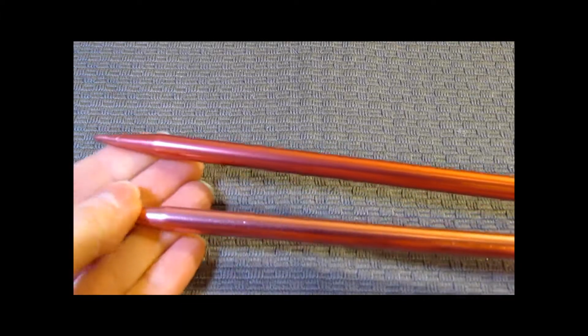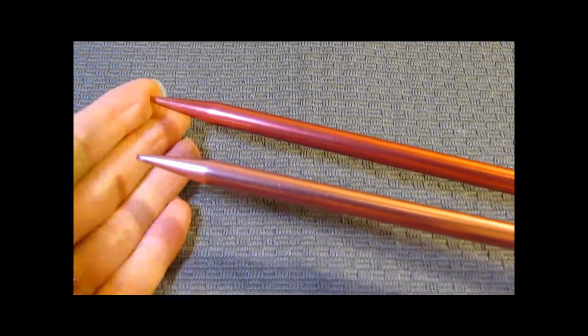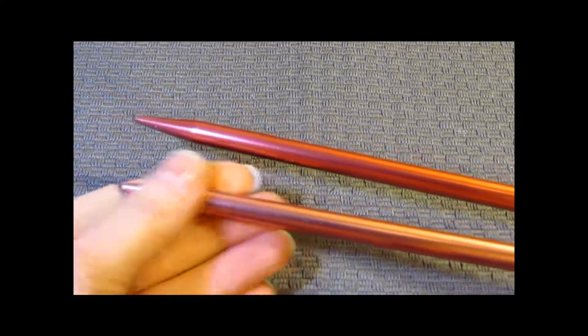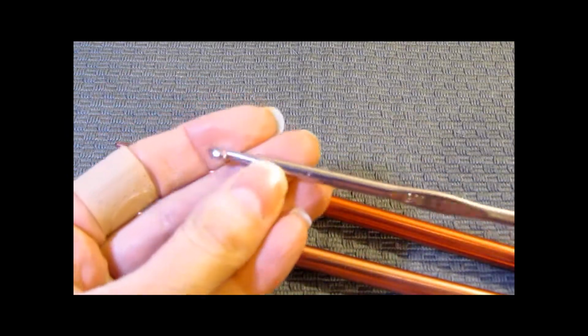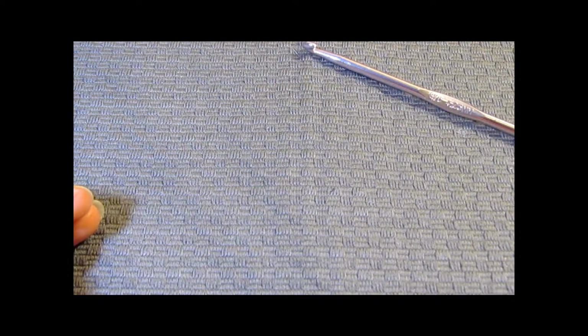For one thing, when you're crocheting, you just need one hook. When you're knitting, you need at least 2 needles, sometimes even more than 2. And knitting needles have points on the end, and the crochet hook has a hook. So I just wanted to throw that out there.